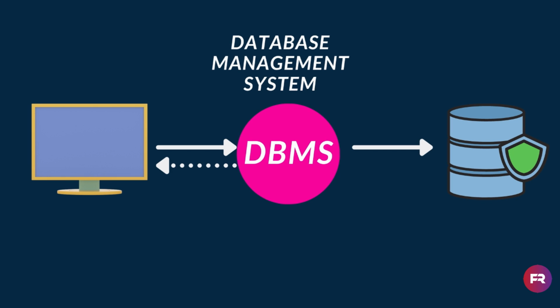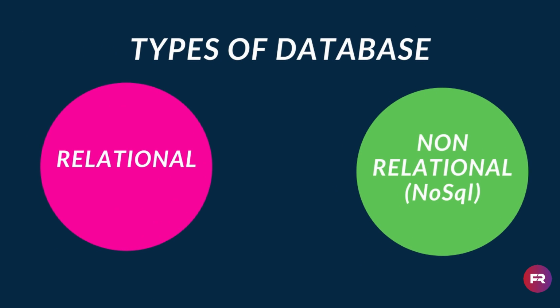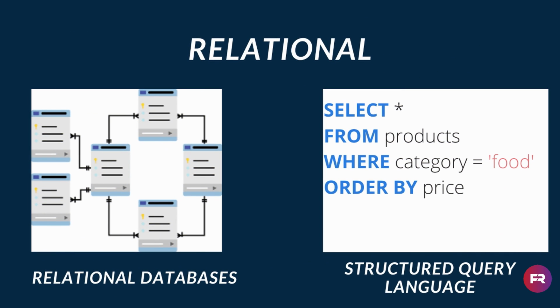We have several database management systems out there, and these are classified into two categories, relational and non-relational, also called NoSQL. In relational databases, we store data in tables that are linked to each other using relationships. That's why we call these relational databases. Each table stores data about a specific type of object. SQL or SQL is the language that we use to work with these relational database management systems. It looks like this. We use SQL to query or modify our data. In this course you're going to learn about this powerful language.